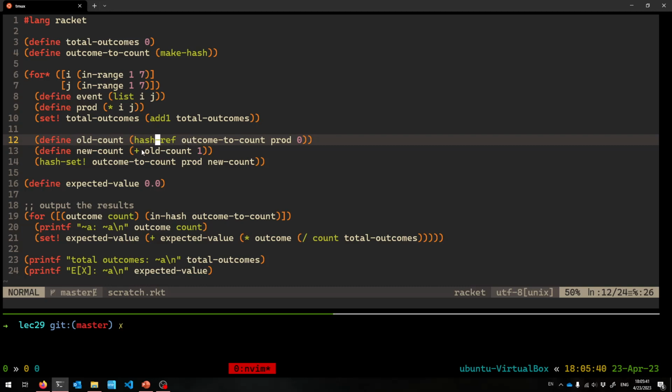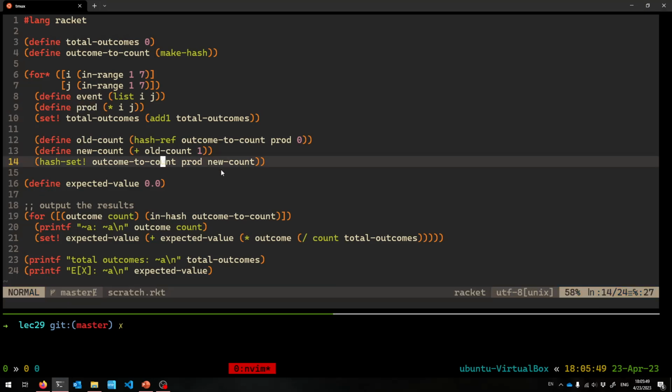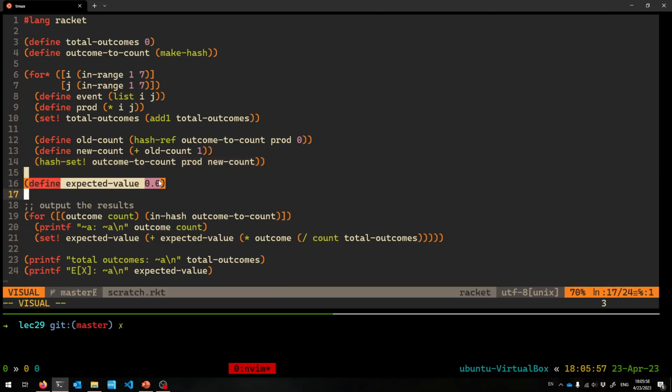I add 1 to the count of whatever product we found. So if we found a new way to make 6, I'm going to add that to a hash table, like there's a new way to do it. I'm going to keep track of how many ways there are to make that particular value in a hash table, and then I will compute the expected value based on that. So let's see here.